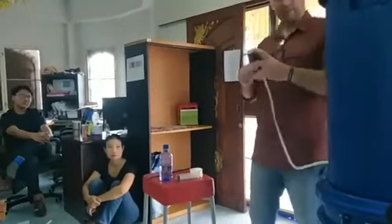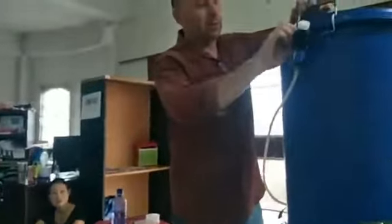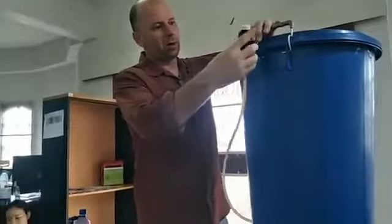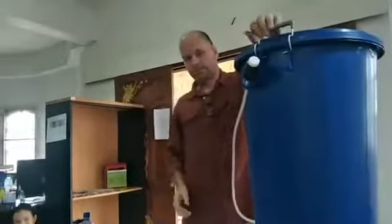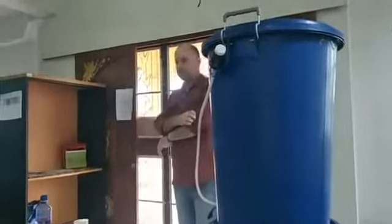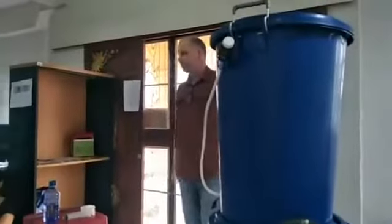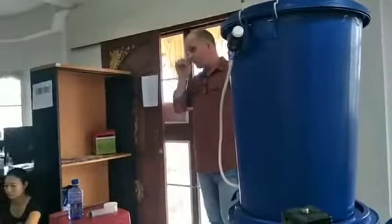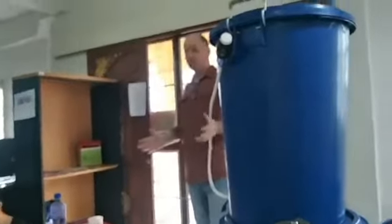So this system here can give clean water for 100 people, for a community of 100 people, for 10 years. How many years? 10 years. It's a good deal, if you know how to use it. It's not hard to use, it's not hard to set up, but if you don't know it, it doesn't make sense.